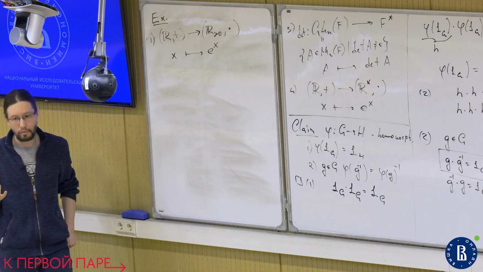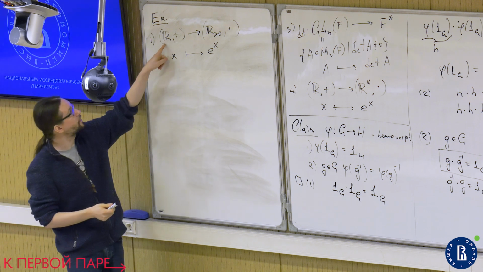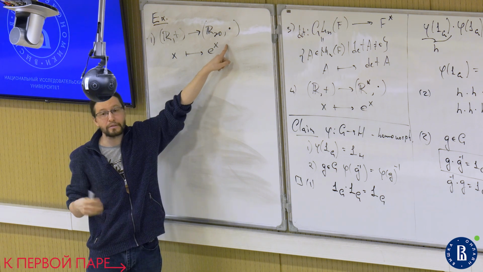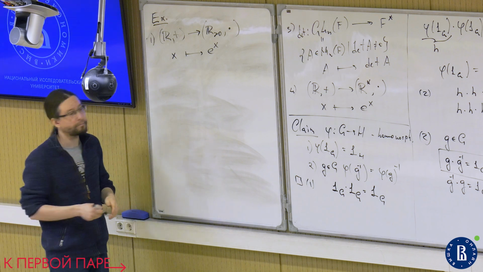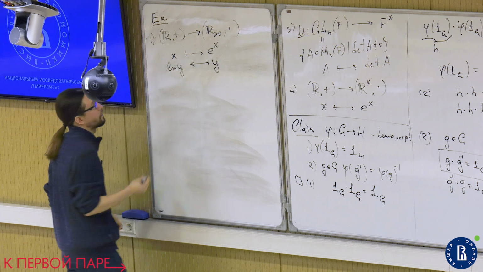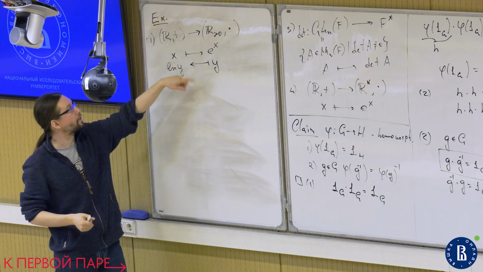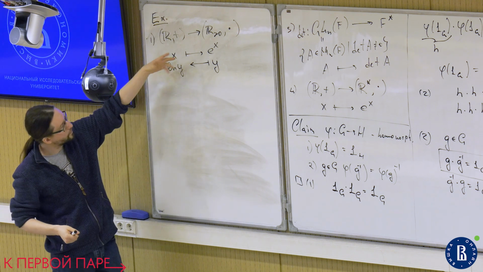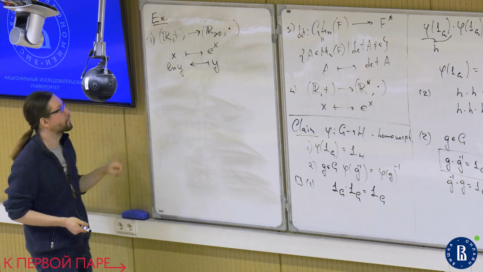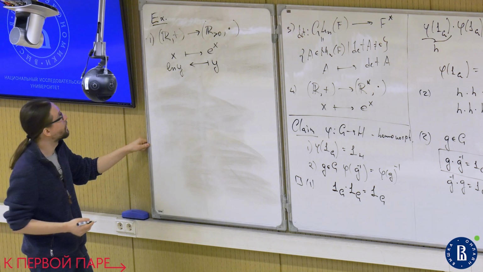We already know that this is a homomorphism, but now it's a bijection, because we know that exponent takes each element to some positive element. And actually here we can provide an inverse map, which is just the natural logarithm. If you have an element y, you can take it to the logarithm of y, and this map takes multiplication to addition. So these maps are inverse to each other, so this map is definitely a bijection, and it respects the operations. This is one of the examples of an isomorphism.